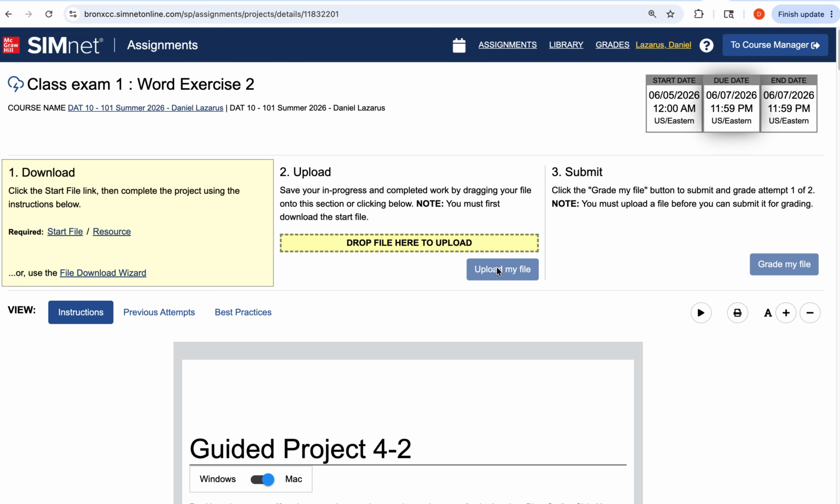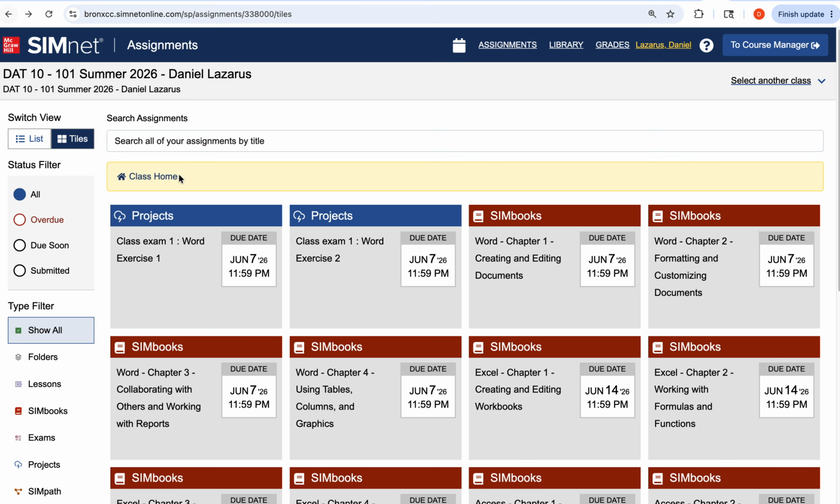So you have to download your own file from here, and your file does have certain markers. So do not borrow anybody else's file, or do not use a file from another semester or another course. You will have to download the file right here and submit it after completion here, and click grade my file. Okay. Each of you have two attempts on each exercise, meaning you will get another attempt on this.